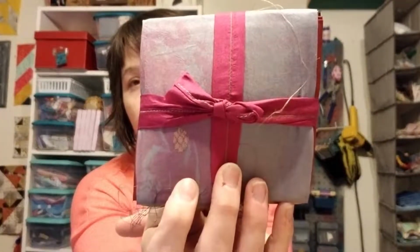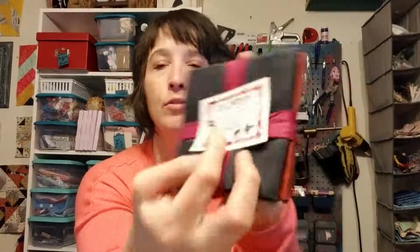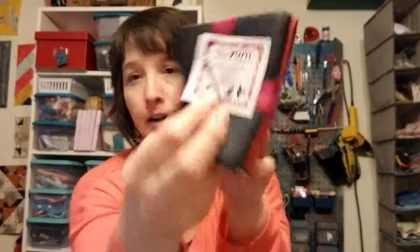There we go. It's got a little ribbon around it and a little tag on it. That quarter fabric patch, sorry, Silk Medley is what it says. Okay, so I am going to untie this, well, I say I'm going to untie it. There we go. Pulling the wrong side.